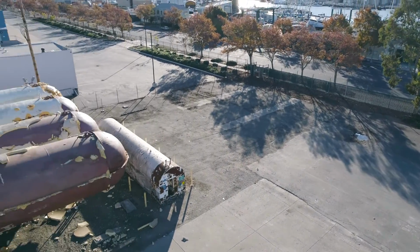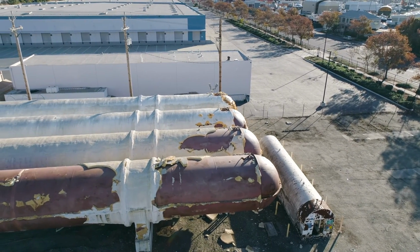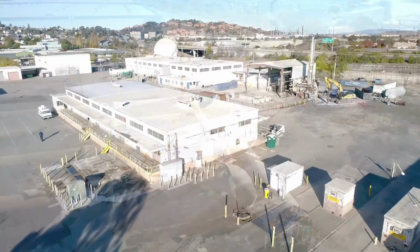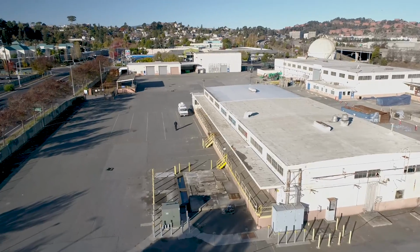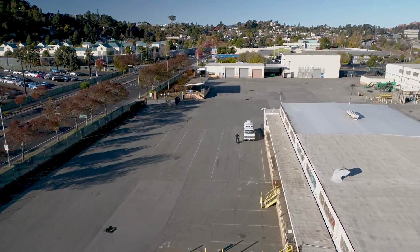I'm sure that's what these were, but you could still see the scales on the ground and stuff here. Is pretty cool. I drive truck. I've been driving truck for 25 years, and so I love these old facilities and some of this old industrial stuff. Look how big this place is, man, and look at the security guard to the bottom of the frame down there on his scooter.